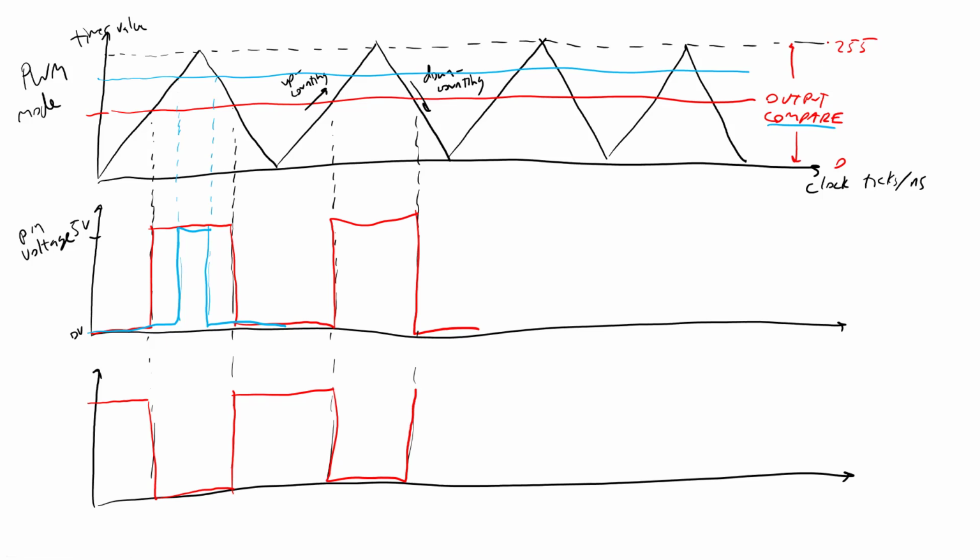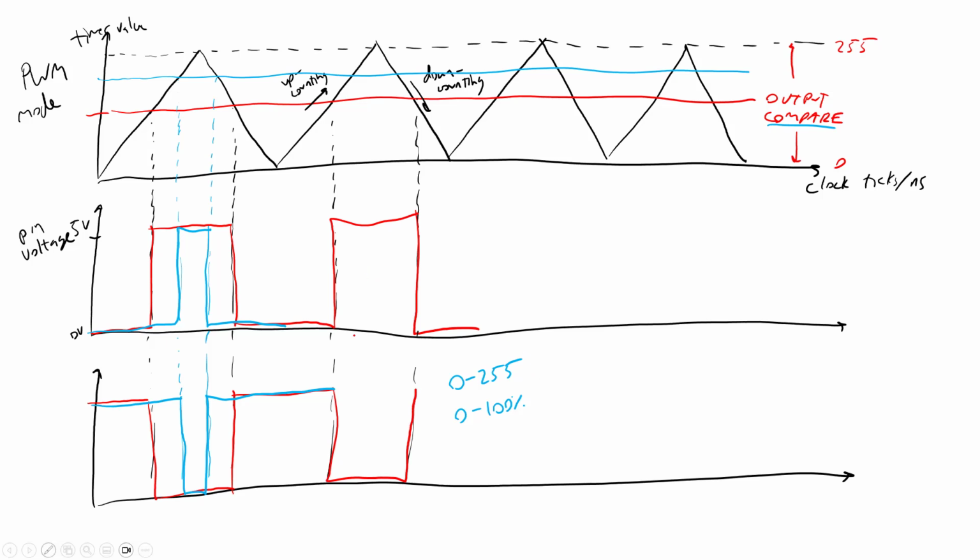Making the output compare value closer to 255 gets the duty cycle closer to 0. Whereas here I have the opposite and what I believe is more intuitive behavior. If this starts high and I increase that output compare value, now it is going to be low for less time. So for this option, making the output toggle low when the timer is up counting and high when the timer is down counting means that having your output compare value between 0 and 255 linearly corresponds to a duty cycle between 0 and 100%.